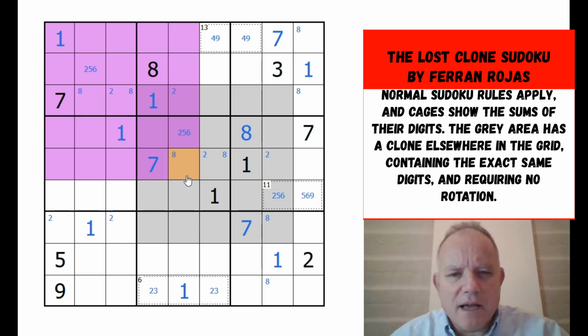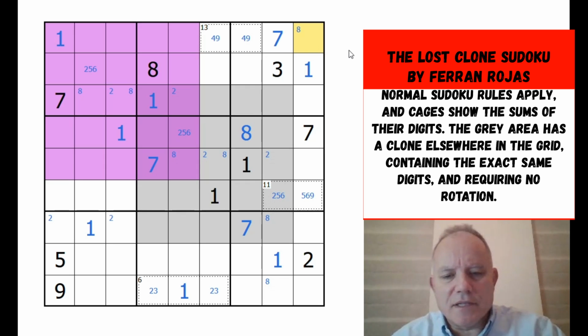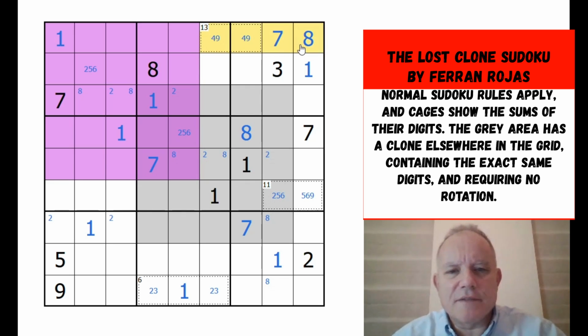Now this overlap means it would also be in the bottom cell. Yes, that is possible. But 8 being in one of those two takes it out of there. It's quite complicated how you have to look at this. But now we've got 4, 9, 7, 8 outside the clone. So these are 1, 2, 3, 5, 6, which is 1, 2, 3, 5, 6 in some order here.